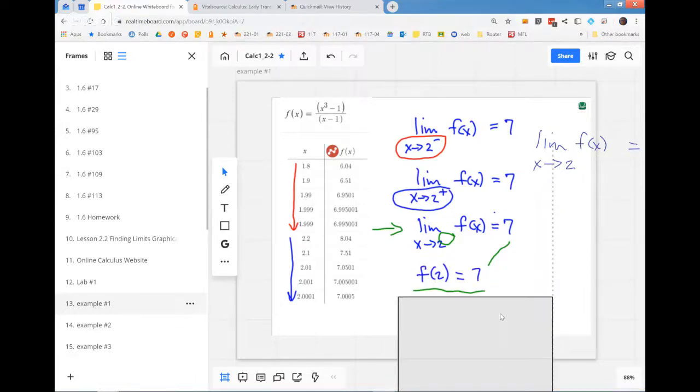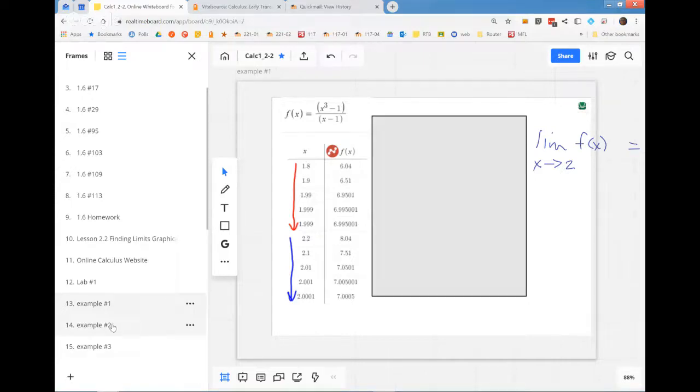We also know how to find what f at 2 is. Since x was approaching 2, what's f of 2? If you just plug in 2, what do you get on top? 8 minus 1 is 7. 7 over 1, 7. So notice here, everything is in agreement. The left-hand limit is 7, the right-hand limit is 7, the overall limit is 7, and the function value at 2 is 7. That's the simplest case, and we need to start adapting to that notation.